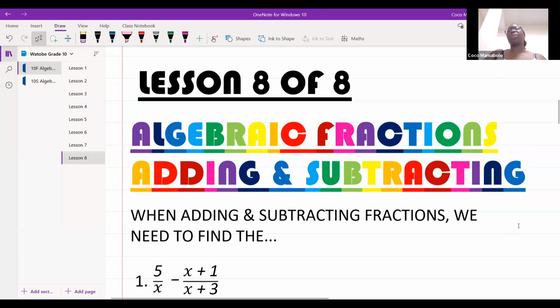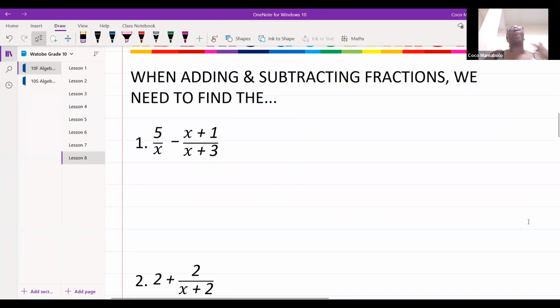All right, guys. So we were talking about algebraic fractions. When we're adding and subtracting, what do we always need to find? It's an obvious question because I know that you guys need to know this. When adding and subtracting fractions, we need to find... tell me in the chat, everyone, what do we need to look for first? Thank you, Nobuhle and Funzo. We need to look for the LCD. It's going to be a staple. We're going to look for it every single time.